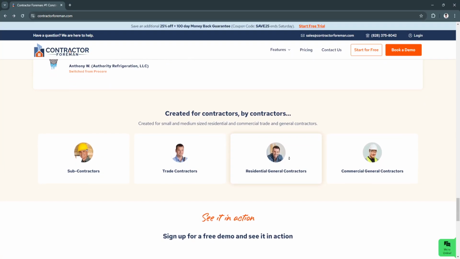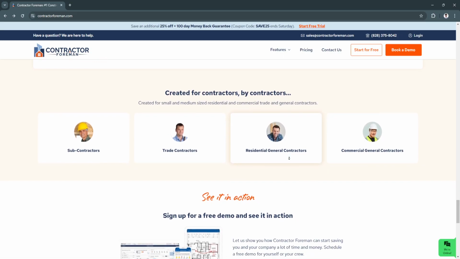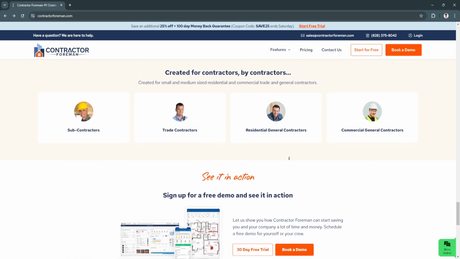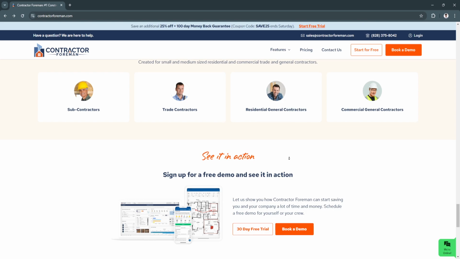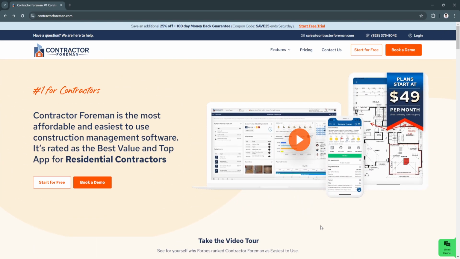By centralizing project information and streamlining communication, Contractor Foreman empowers teams to work efficiently, control costs, and ensure the safety of their workforce. So, for contractors and project managers looking for a reliable, cost effective way to enhance project visibility, improve client satisfaction, and ensure compliance, Contractor Foreman is an excellent choice.